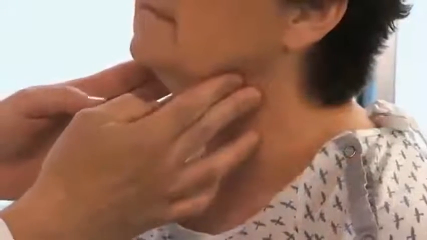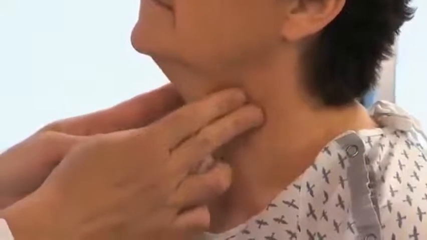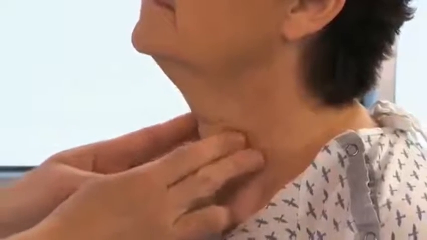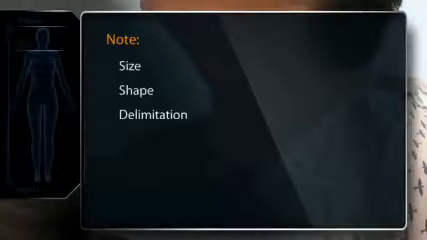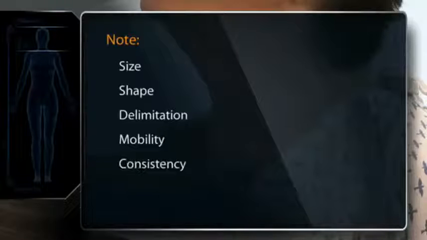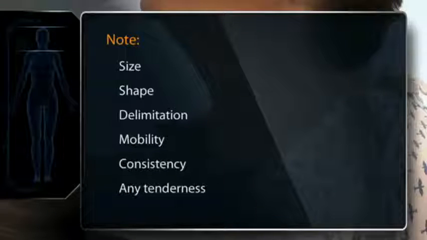Palpate the anterior superficial and deep cervical chains, including the supraclavicular nodes located anterior and superficial to the sternomastoid. Note the node's size, shape, delimitation, mobility, consistency, and any tenderness. Small, mobile, discrete, non-tender nodes, sometimes termed shoddy, are found in normal people.